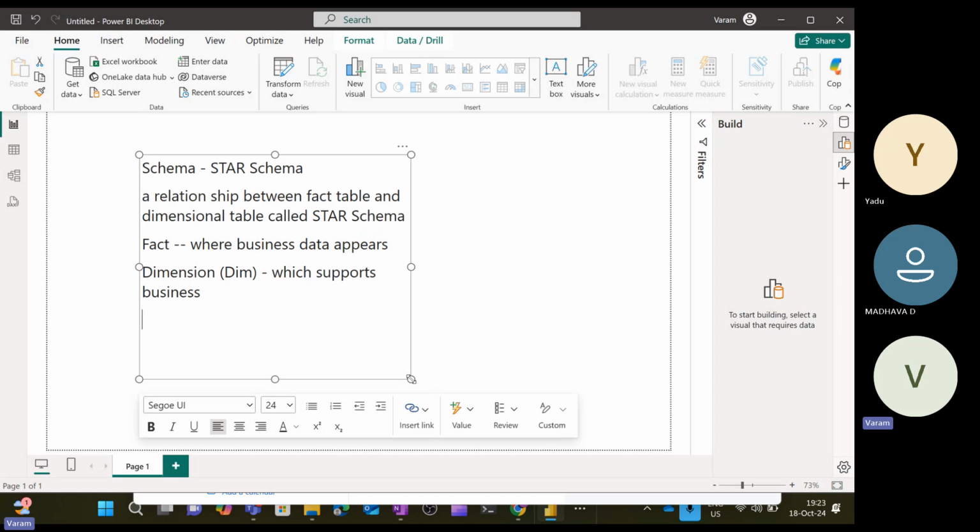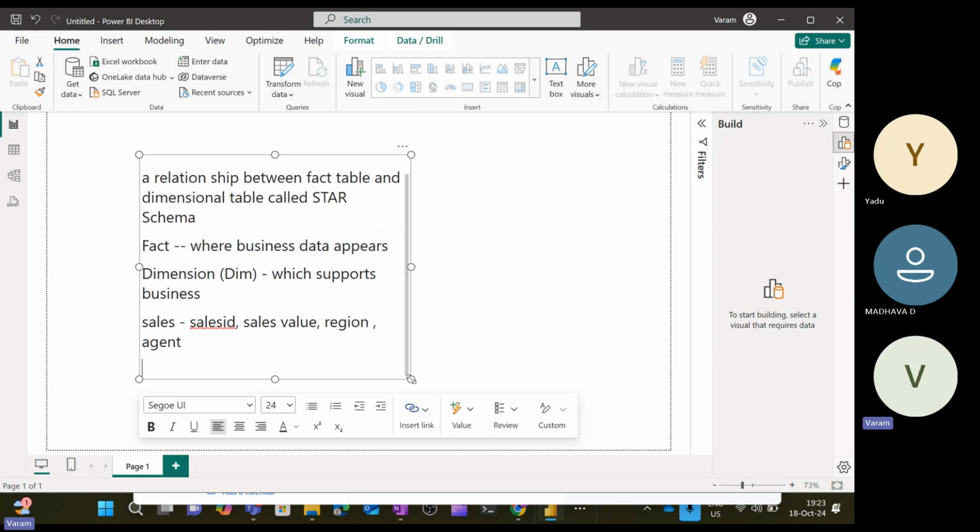For example, I'm writing it here. One is a sales table, which contains the sales information: sales ID, sales value, region, and the agent who did this sale. I'm just giving an example. The next table is the region table.